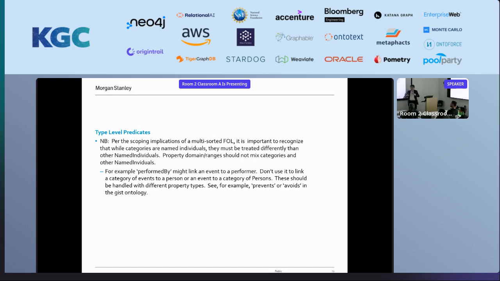To see someone take a pattern that I wrote about in my book and really carry it a lot farther and turn it into the basis of, well, you've basically done second order type theory and built it into OWL. So that's pretty cool. Any questions from the room? We have a couple here. Yeah, Chip.